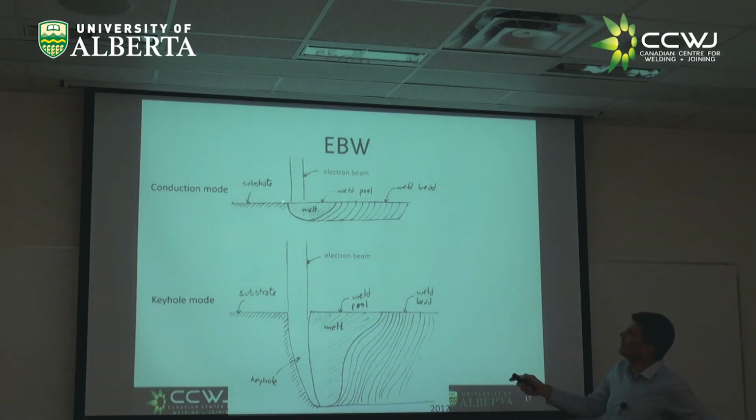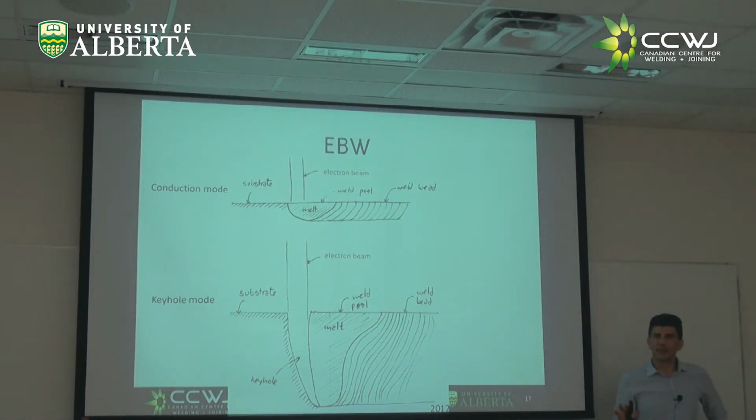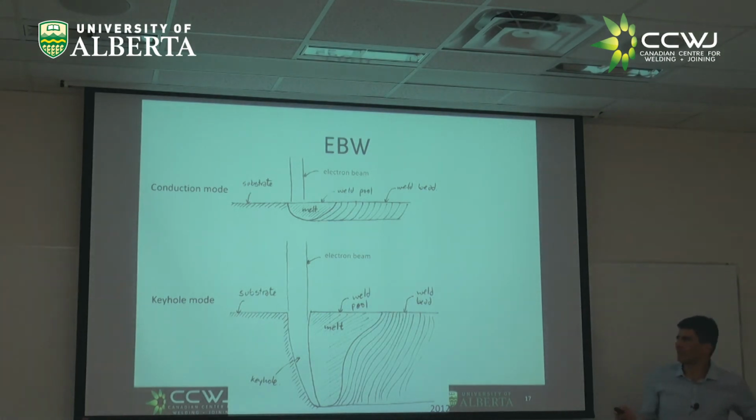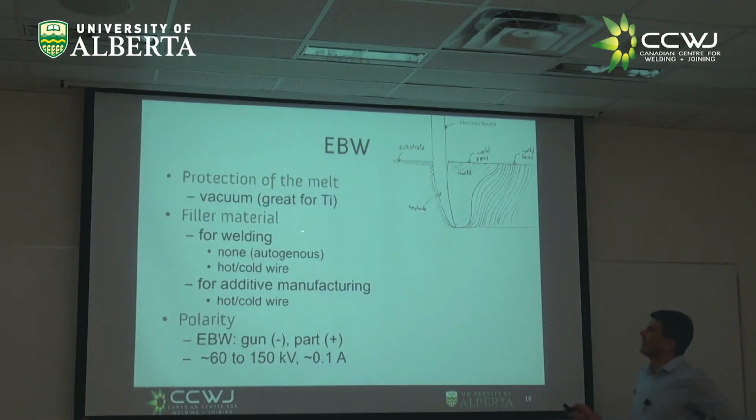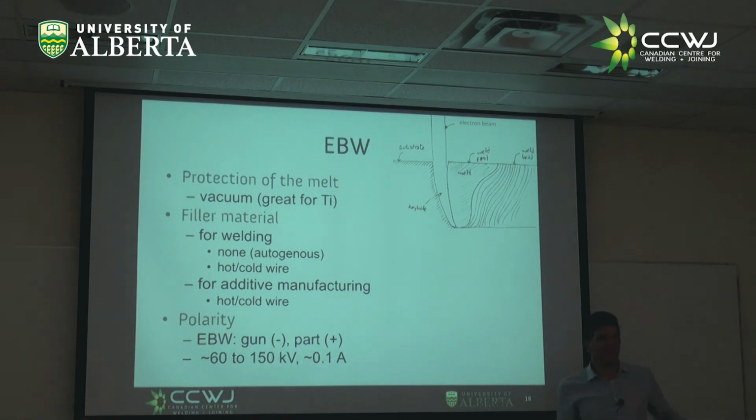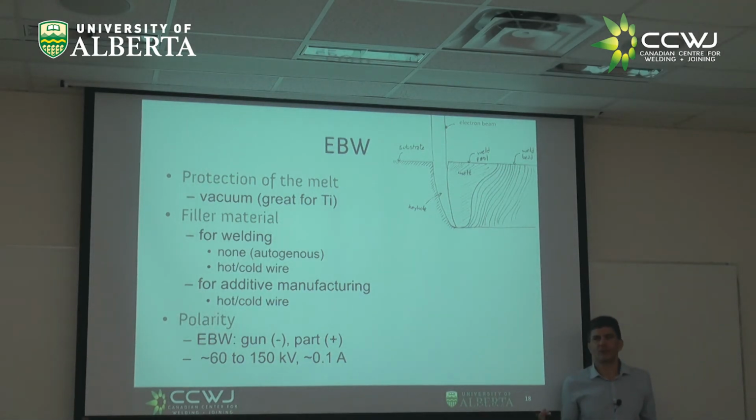All right, electron beam welders. In electron beam welding, same as in laser, we have keyhole or conduction. Same thing, that depends on the intensity of the beam. The protection of the melt, in this case, is new. We had not talked about this before. It's vacuum. It's not a flux. It's not an inert gas. And the reason is that electrons don't travel very well in the middle of a gas. So you have to pull a vacuum.